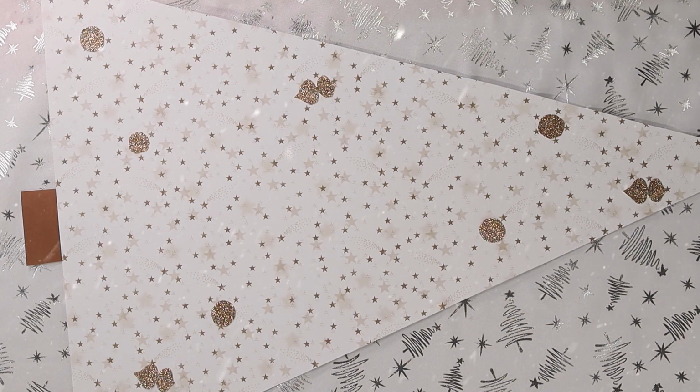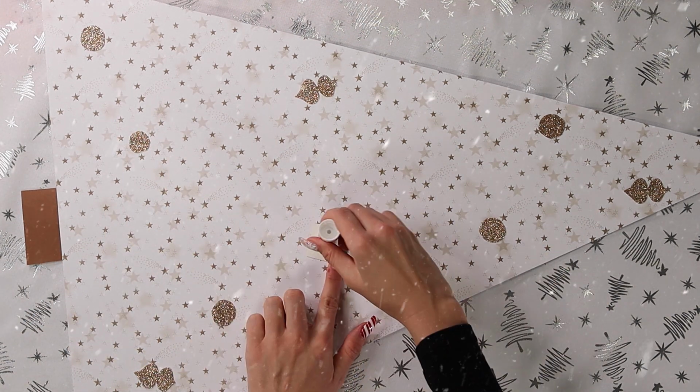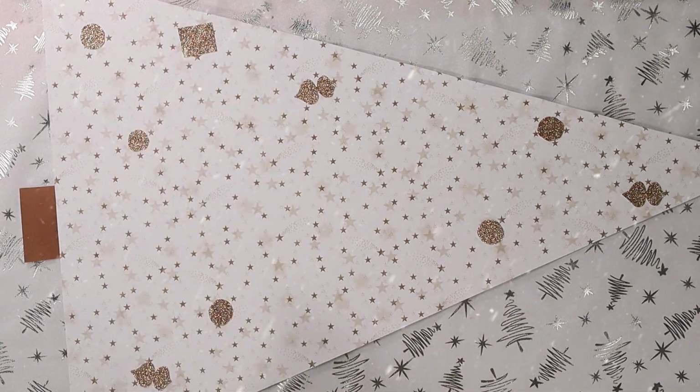So I've glued on some little ornaments and a cutie little tree stump, but we're going to be also gluing on our shapes where all of the other larger characters are going to be magnets.